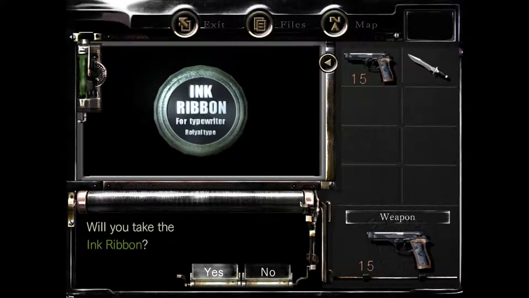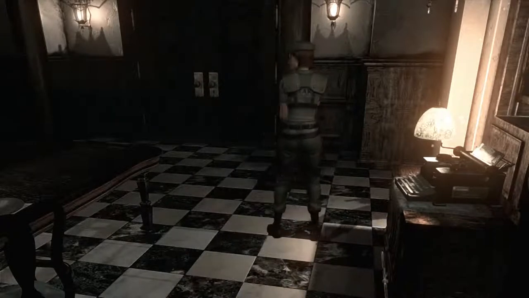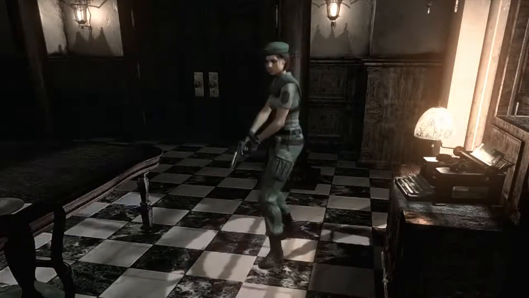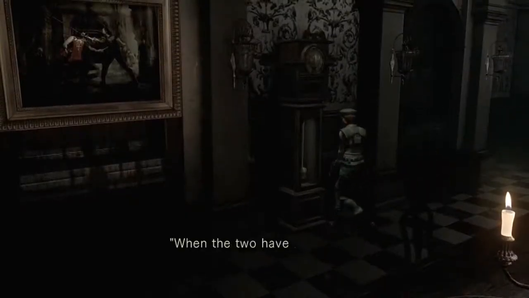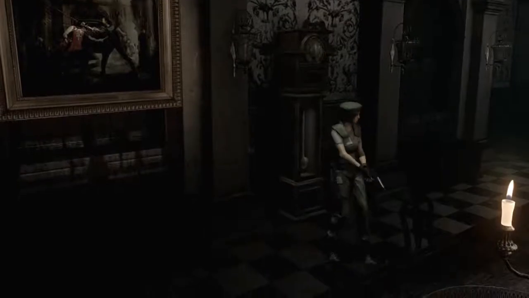Here's our first ink ribbon. Resident Evil 1, 2, 3, Code Veronica, 4, they all had the same exact button layout. R to aim, the bottom face button as your action button, the left face button on the controller to shoot while you aim. It was always the same. And then suddenly for RE5, and the later ports of RE4, they swapped the action and the run buttons around. And damn, did that bug the hell out of me. Anyway, that's later, we don't need to worry about that right now.